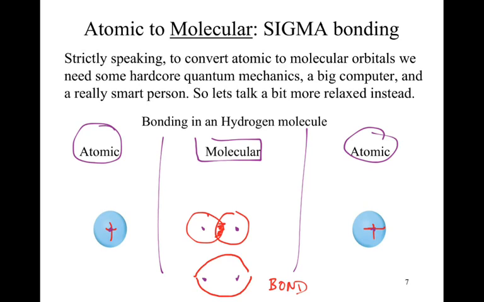That bond is going to be lower in energy than the atomic orbitals that made them. And that might seem a bit challenging, but think of it this way. If it was not lower in energy, would we exist? Okay. The whole point of all kind of chemistry and atoms as we know it is to go to a lower energy state. If a bond was higher in energy than the atoms by themselves, we would never form bonds, which means we don't exist because we're not just a collection of atoms, we're a collection of bonds. So the bond must be lower in energy.